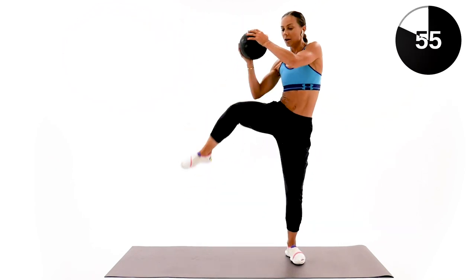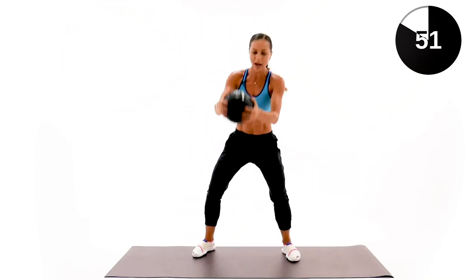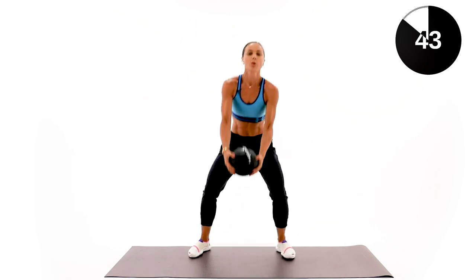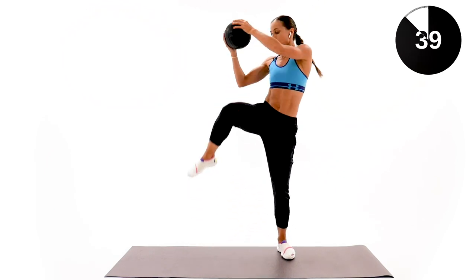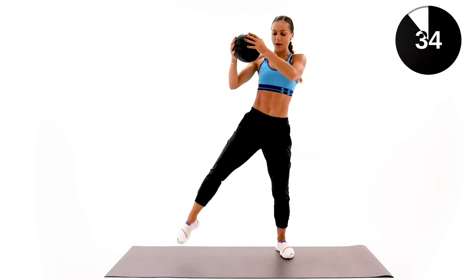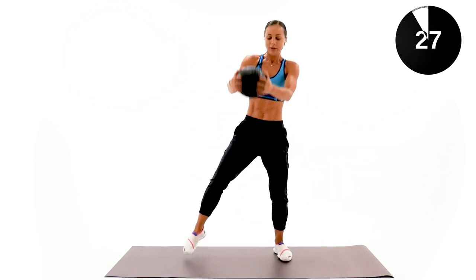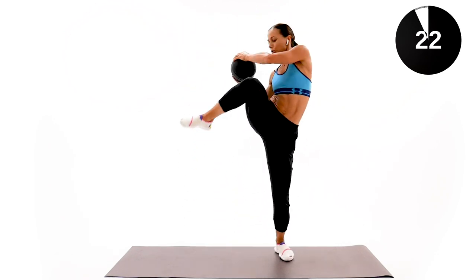All the way, guys, to that opposite knee. Big one. Come on, guys. All the way across. This is only 1 minute, my friends. Only 1 minute. Come on. Go, go, go. You've got it. Push it through. I know. All the way, guys. Give it all the way across. Elbows behind the glutes.